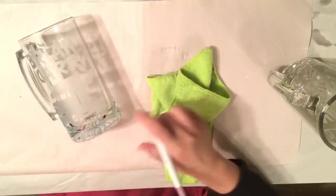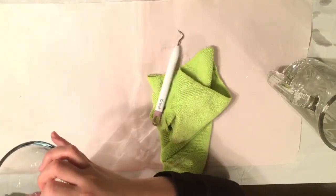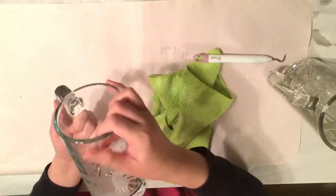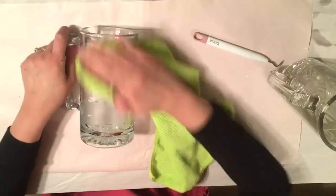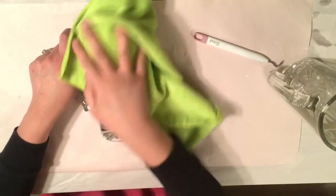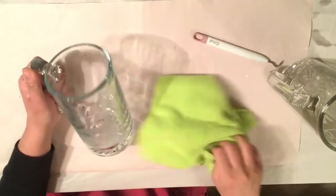And voila, there's your finished product. And now I'm just going to wipe this off with Windex again, because apparently I missed a spot there. And there it is. I hope you can see the stencil. I hope you can see the etching there.